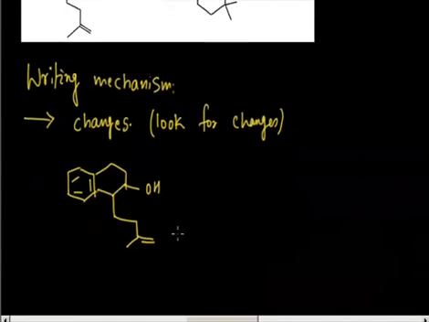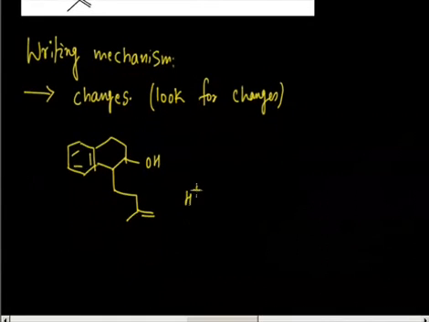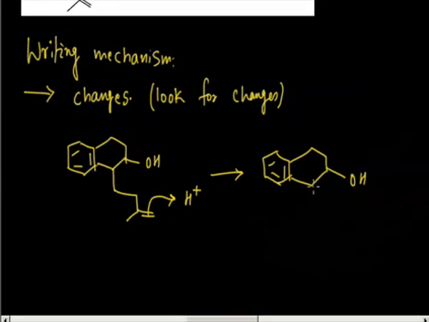Now if you attach with H plus, an alkene can act as a nucleophile in some reactions because it has a double bond. So you will have this, and then you have OH, and then you have this, and here you have CH3, and there is a plus charge. So it's a carbocation. Again, it's a tertiary carbocation. So 3 degree C plus. So this is a 3 degree carbocation.